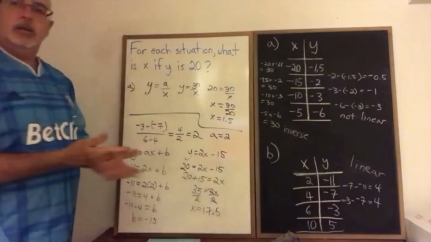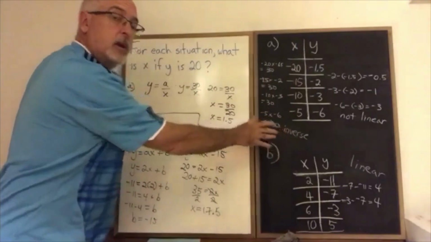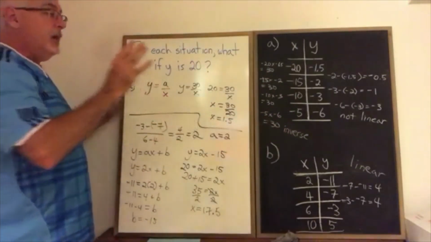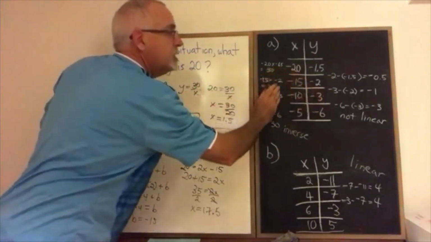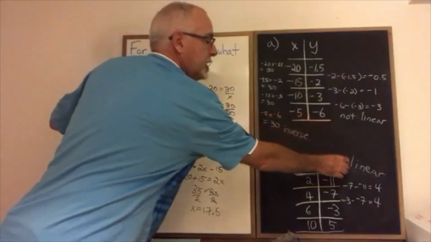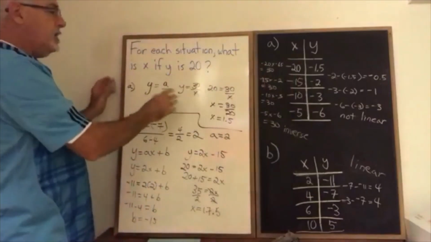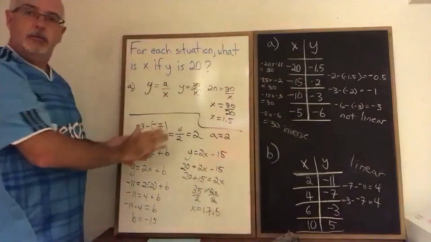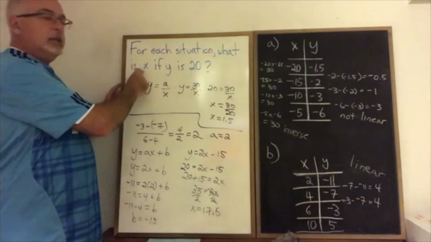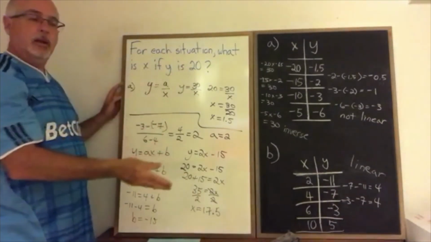So what is the process that we're doing here? We're showing that when we're given a table of values, we are able to figure out, by doing these tests, what type of function it is. And then once we know what type of function it is, we are able to do the math that's required to find the equation for that type of function. And then it becomes easy to answer the final question. We just have to plug y equals 20 into that equation.